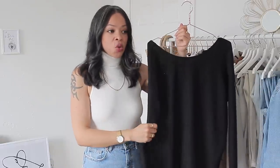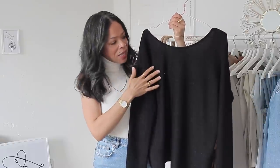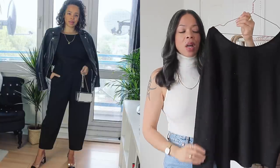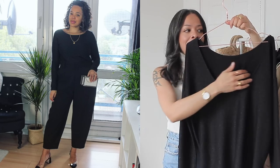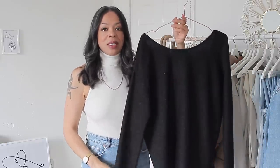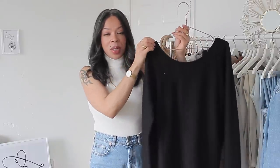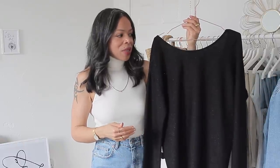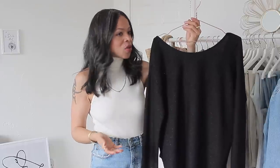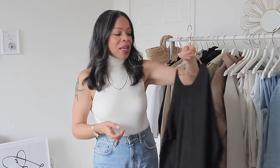This next piece is from & Other Stories, I've had it for about two years. It's a really nice black top with a little bit of texture and shimmer. I got it in size large and I think I paid around £50 for it. It does have a scooped back and it's a very flattering top, but because it's a size large I feel like I need a medium. I still think it's a really nice piece — you could wear it to go out at night, on a date, with friends, or even clubbing. Again it's size large.